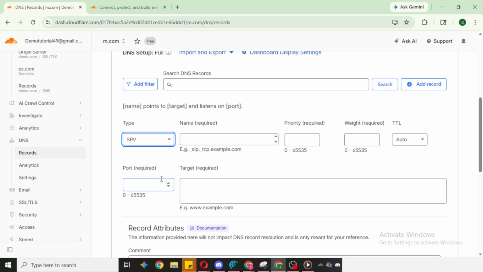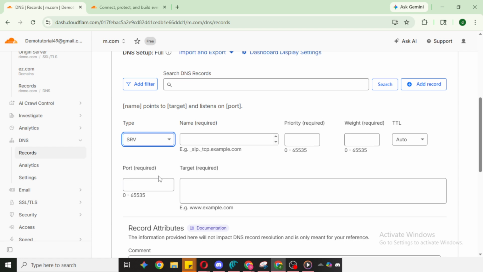The name field is the hostname or subdomain you're creating, like www or blog. Use the root symbol if you intend the record to apply to the bare domain. The content field is where the record points. That could be your server's IP address, a target hostname, or a text value depending on the record type. If you see TTL, leaving it on auto is usually fine, unless a provider specifically requires a different value.